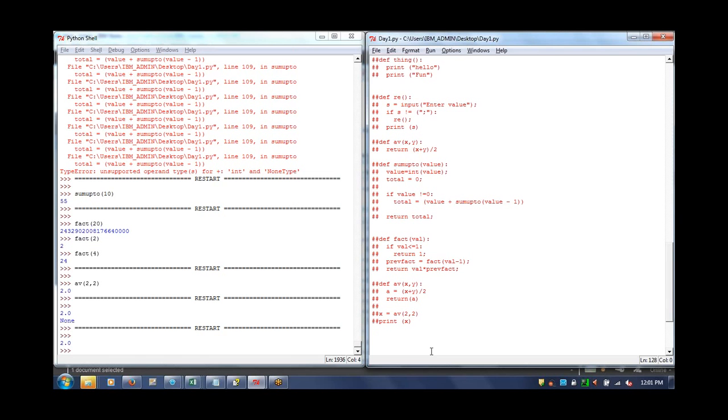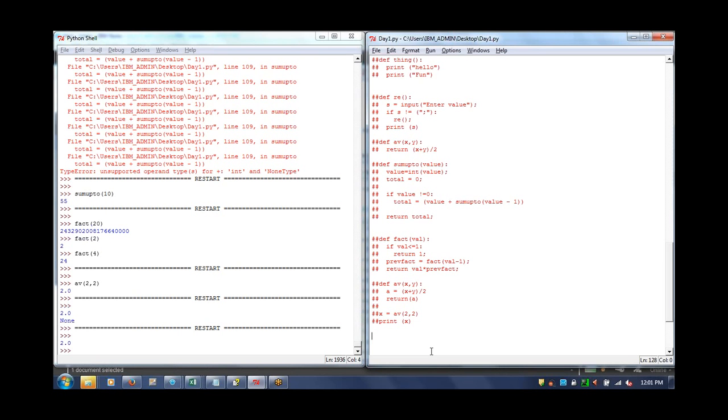Now let's say you want to swap two variables, or you want to sort two variables x and y. In those cases you will use multiple values. The way we are returning one value, we can return multiple values from it. And the way we can do it is using this kind of function. You can see return min comma max, and when we run this function, we will get min comma max.